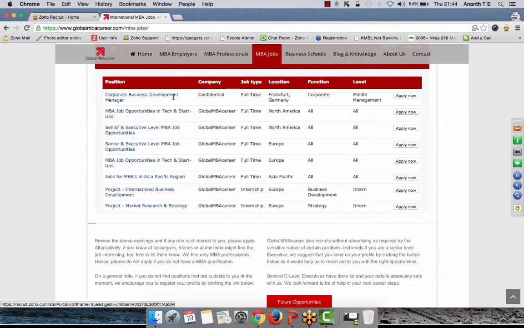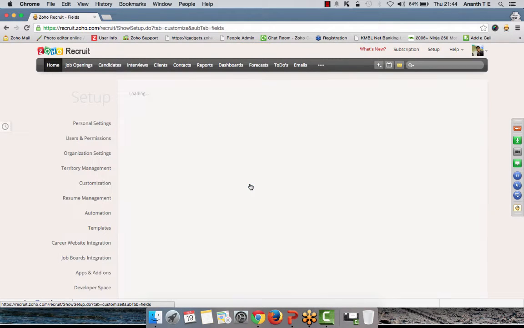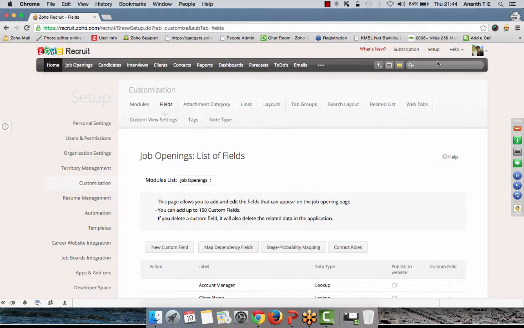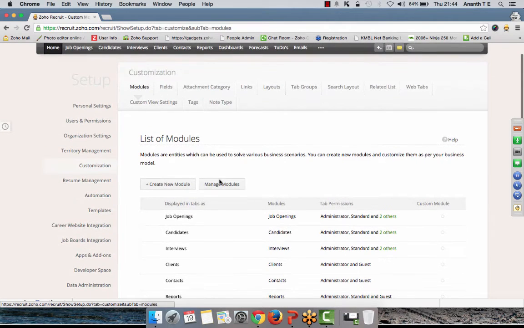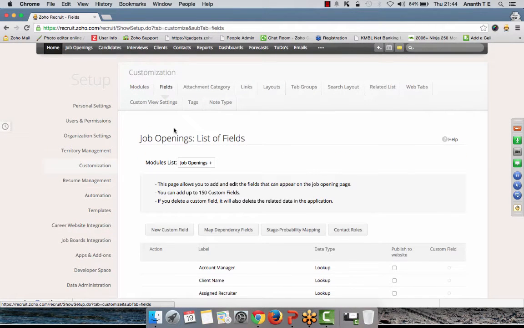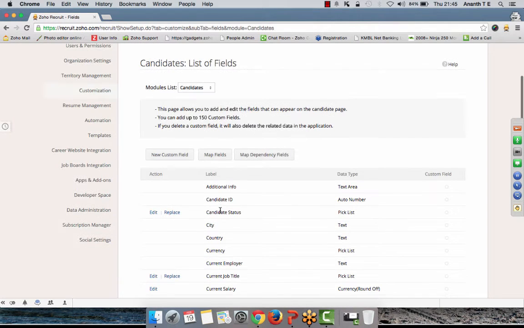This is the careers website page functionality. Now the customization of forms and fields. So under Setup, you have the customization and modules, where you can choose what module and what information would be there. You can click on fields to configure the multiple themes that you have. For example, I go into candidates, I can click and create a new custom field.